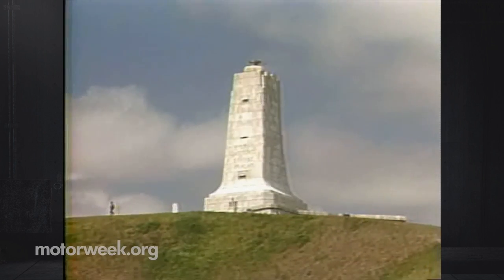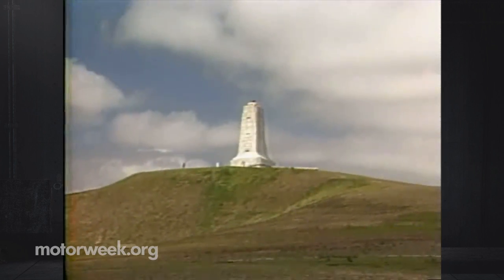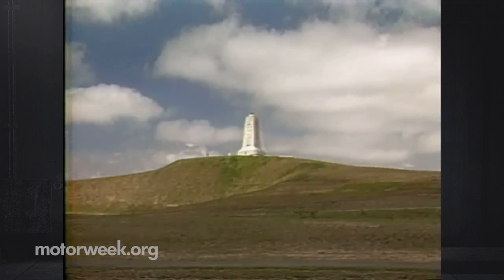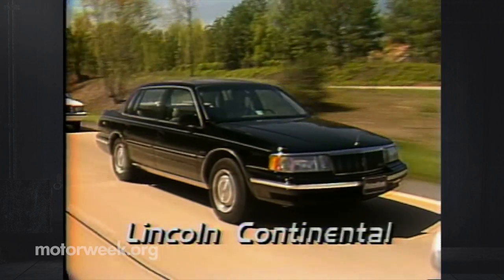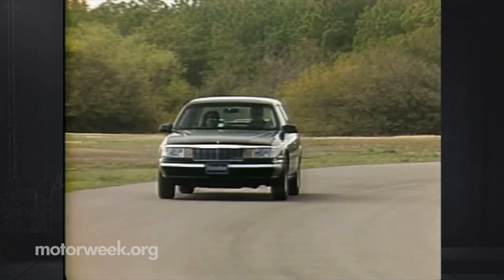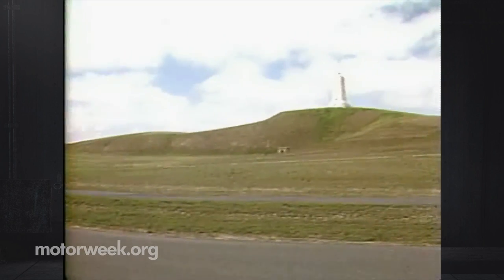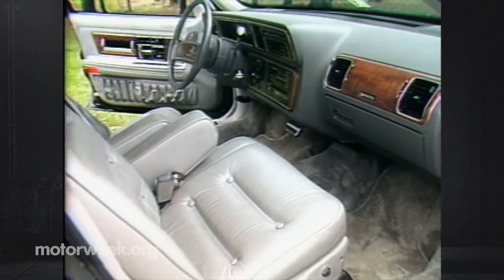It was 48 hours before we saw the sun peek from behind the Wright Brothers National Memorial at Kitty Hawk. The ocean winds that helped that first powered flight along were still blowing, but now at less than gale force. The only car in our group that could handle the intense side winds without a lot of course correction was the newest car in our group, the Lincoln Continental. With the group's highest base price, $26,078, it is a front-wheel drive luxury sedan based on the Ford Taurus and Mercury Sable. The Continental is clearly Ford's attempt at European-style luxury with an American slant.